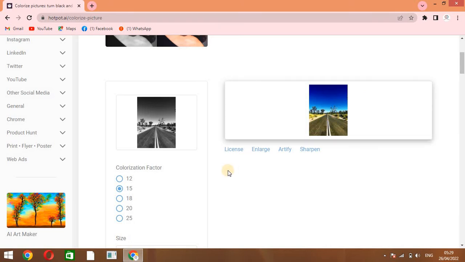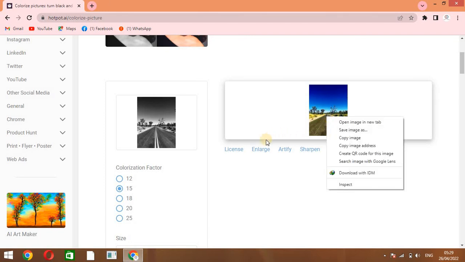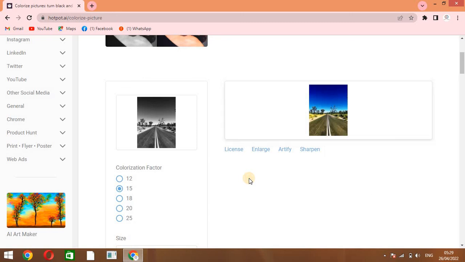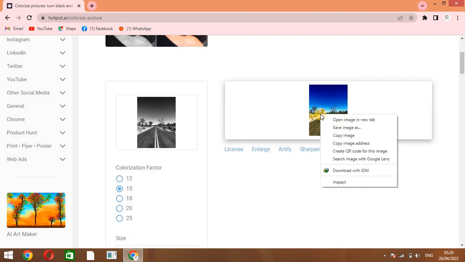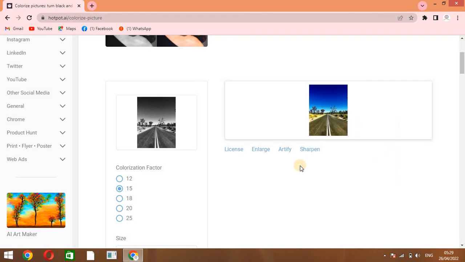So here you can see there is a very beautiful image of the picture that I took from Google of a nature picture, and this is changed into a beautiful picture that is showing greenery and the sky color also. This is perfect, I think, and this is a very interesting website to store the pictures of the past. So here you can easily download this picture to use for the future.